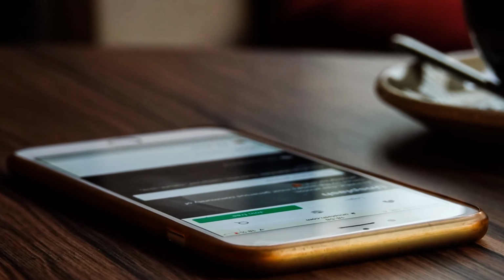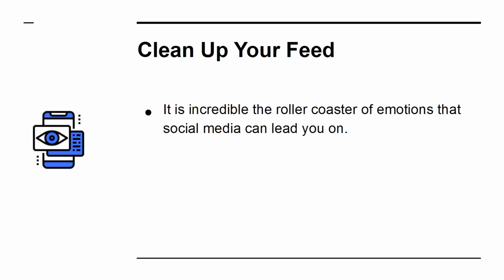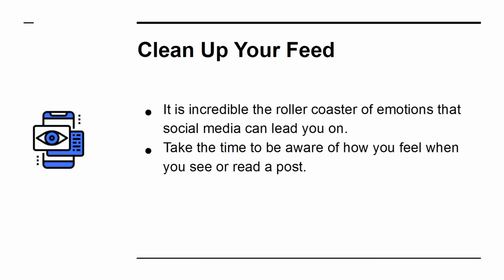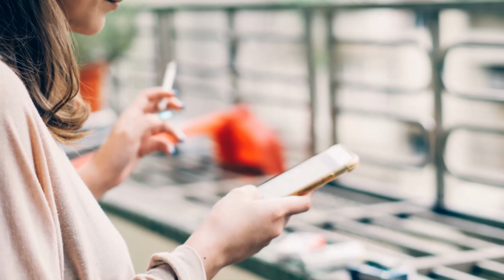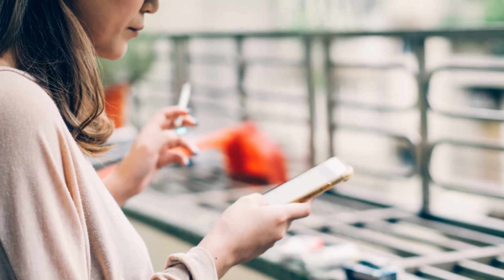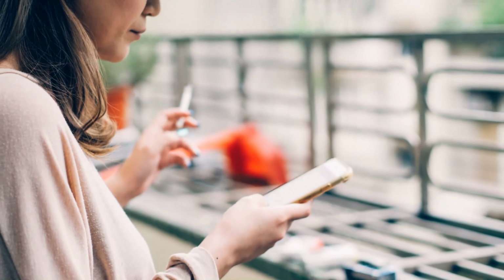Clean up your feed. It is incredible the roller coaster of emotions that social media can lead you on. Take the time to be aware of how you feel when you see or read a post. Make a point to unfollow any individuals that make you feel bad. You have the right to choose what you want to see, and that is a powerful decision that could change your relationship with social media to be more positive and empowering.